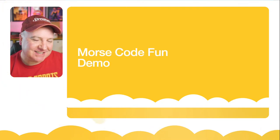Now, Adam suggested something. How long ago was it, Adam? A couple of weeks ago, you said, wouldn't it be really cool if the quad robot tapped out Morse code with its foot? So when I was fixing a bug, there was a bug in the walking code where it just wouldn't walk properly. It just did some really weird things. And it's because I'd renamed something and not updated it throughout the code. And while I was in the area of code, I thought, how hard would it be to make a piece of code that taps out Morse code?